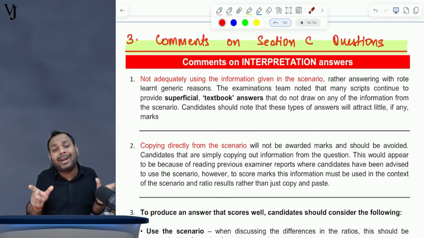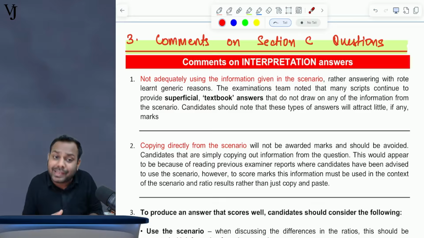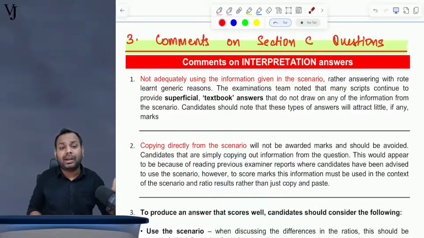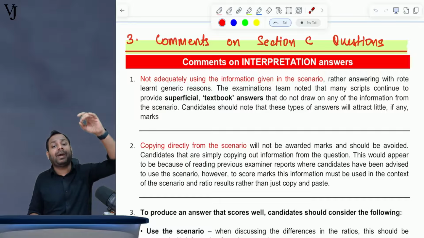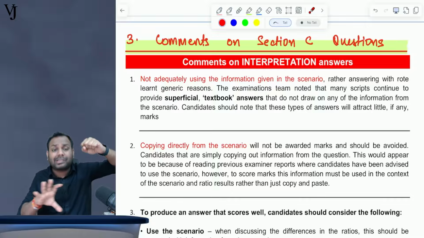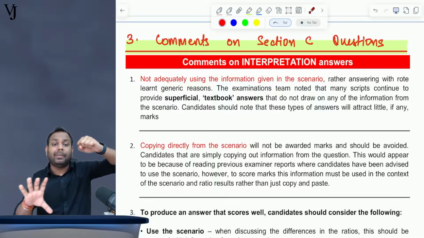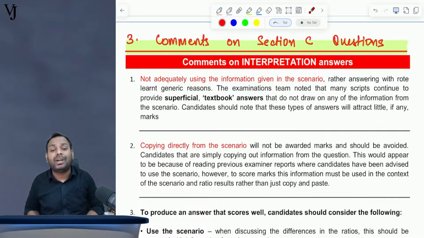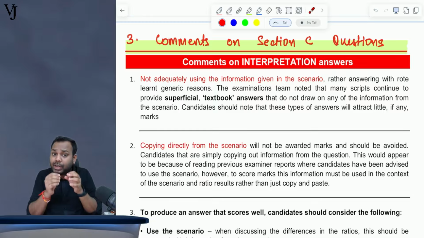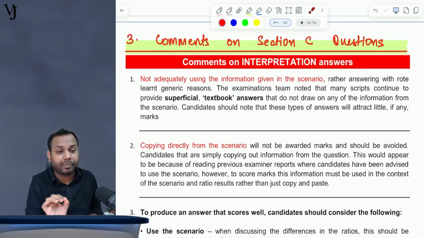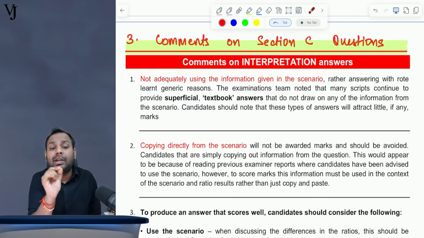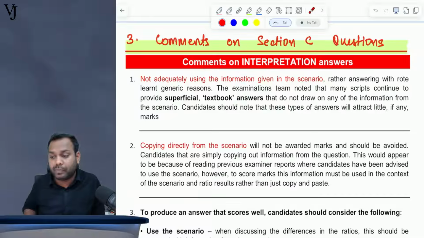The cost of operating the flight in the previous year and the current year is the same. But in the previous year, we had high number of footfalls, the passengers. But in the current year, the number of passengers has decreased, meaning thereby my revenue decreased, but my cost remained constant. Thereby my operating profit decreased. So you are not required to write the rote learnt answers of your textbook. You need to link the increase or decrease with the given case scenario. Are you understanding this part?